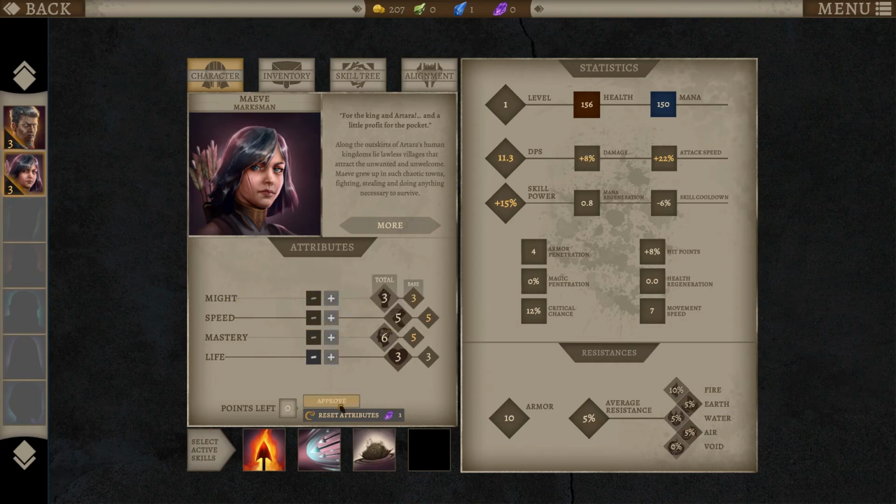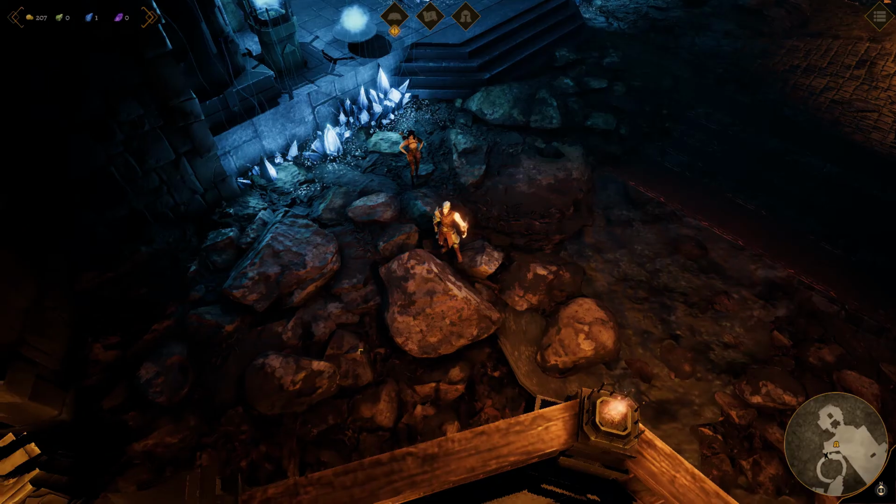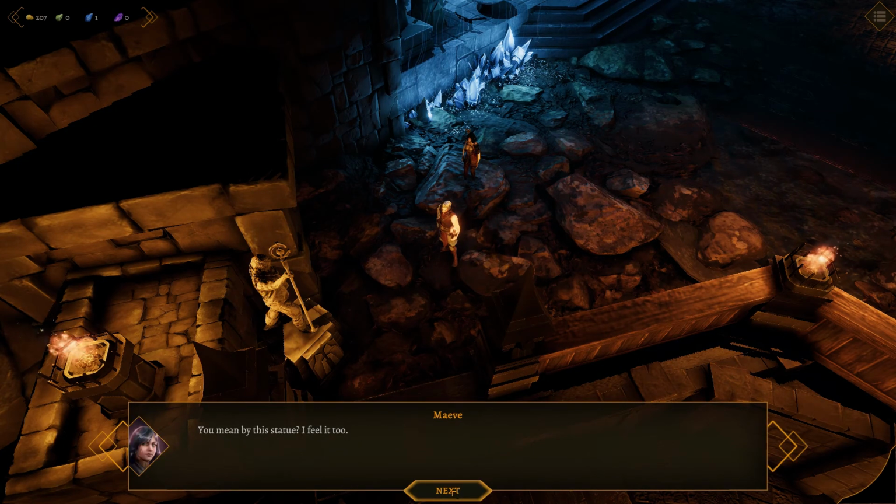Let's do this. Across the board, prove. And then him, he needs might for sure. Let's do 2 might and a life. His DPS is a lot better now. Okay, cool. Another statue. First Magnus. Cool.